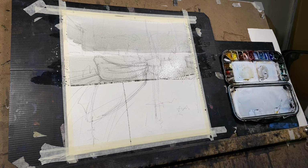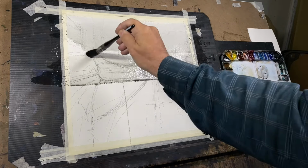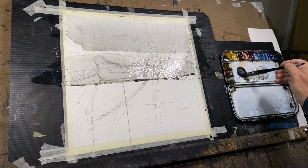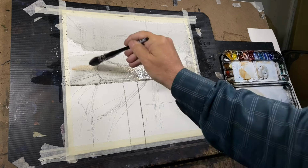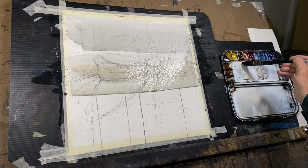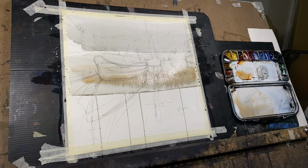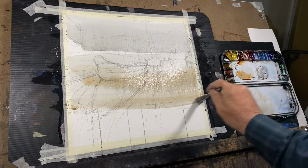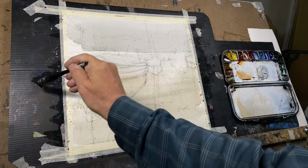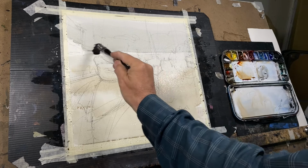Just a little bit of light back there. Very light through my center of interest, right through here. Through the boat. A little bit of warmth in the water. A little bit more warmth through the water. Bring it down. How quickly we can cover with this big brush. And at this point I'm going to join these. I don't like that strong edge there.